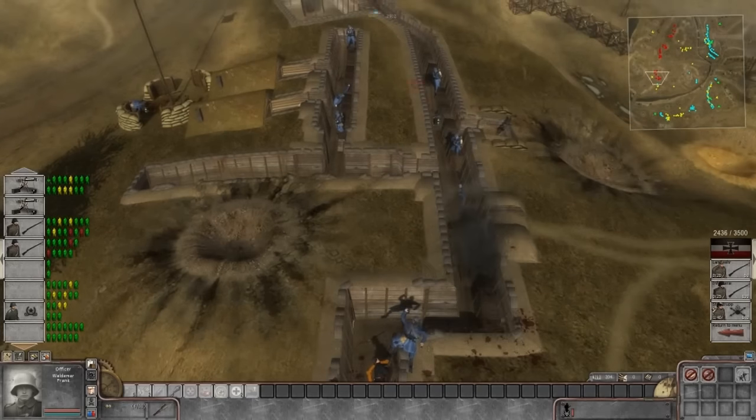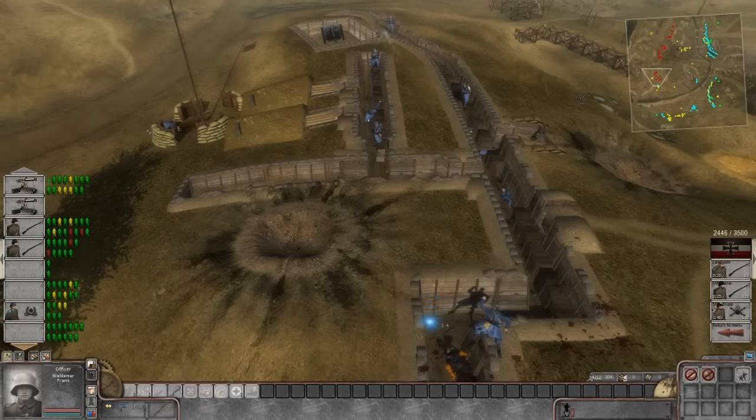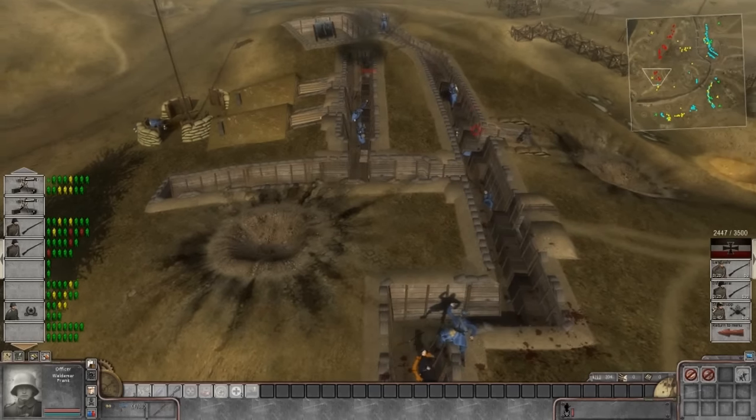And we killed him. Right, so I don't know. Kill this dude. There we go. And kill that dude. Fire shots! Yes! Right, might as well kill this guy, if I can.